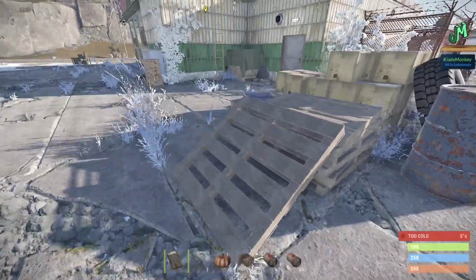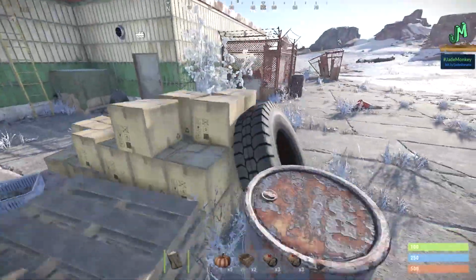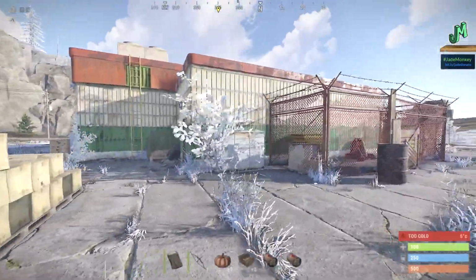Loot is loot. And you will not see this until we have vehicles in the game, so these little baskets with loot in there do not exist for us currently on the Rust Console Edition.